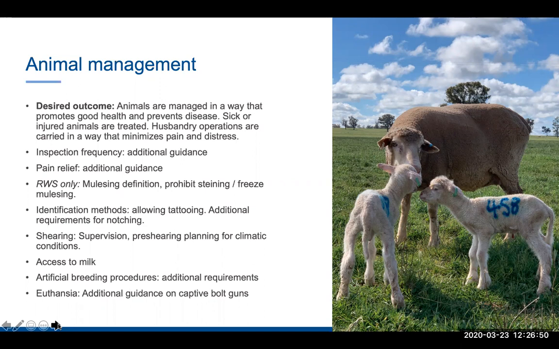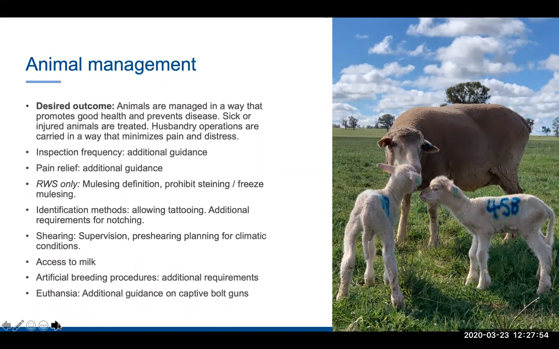On inspection frequency: recognising that pasture-based systems vary greatly in farm size, topography, and climate, we provide guidance on how often sheep need to be inspected to ensure welfare is protected, and give some idea of key outcomes that might show inspection is not frequent enough. Rather than being very prescriptive — for example, saying everybody must check every sheep once a day, which isn't feasible for some large operations — it's much more focused on welfare outcomes while giving the farm some flexibility in how they deliver that. On identification, we've added clarity on what's permitted — for example, tattooing is allowed. There was also discussion about ear notching, and we've set requirements around when this is used, since there are legitimate reasons for wishing to use it, but under a set prescription.